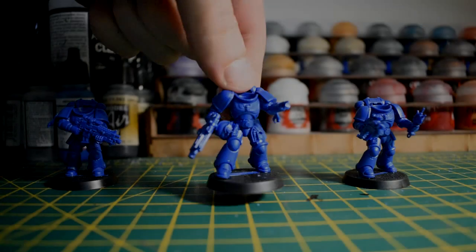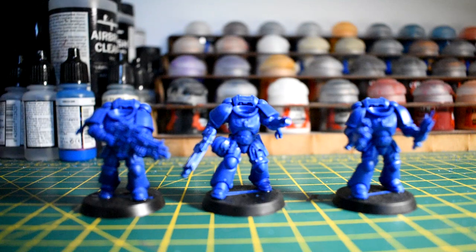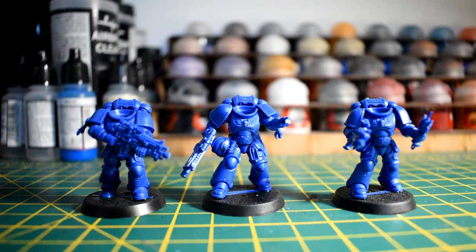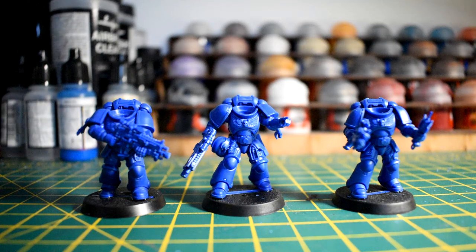Okay, so that's the first lot of my intercessors built up. As you see, it's the three you get on the Easter build sprue. What I've done is converted a couple of them already to show you the sort of ideas I've got. So this guy on the left here, there's not really much I can do to convert them because their pose is holding the gun two-handed. Rather than having to do some really heavy cutting to that, I'm going to leave all these guys the same with those guns, but just put some things like wolf pelts, anything else that I can fit on them, icons, that sort of thing, to make them look a bit more wolfy.